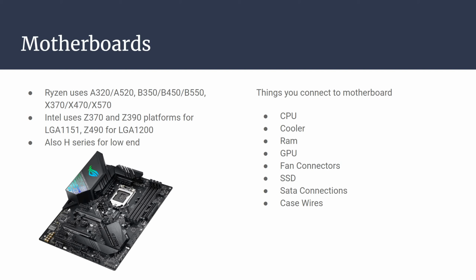So what the 1200 and the 1151 mean is the number of pins on the CPU and pin holes in the socket. As you can see on this board below the text box, in the center there's a place where you put the CPU, and in there would be either 1200 pins or 1151 pins. So these two CPUs and boards are not cross compatible, so always make sure that you're checking. And in the future, when Ryzen eventually does come out with a new socket, but they still have not yet, you will also need to check then. So just make sure that you're always checking that your board and CPU are compatible, because you will have big problems and you can damage your parts.